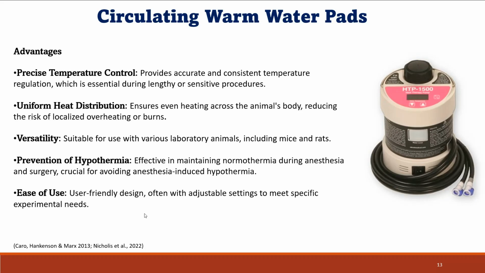One of the major limitations, which I forgot to mention for pocket warmers, is that since they are smaller in size, they cannot be used for rats, only for mice. This issue is not there when we use circulating warm water pads. They have been specifically researched and found to be quite efficacious in preventing anesthesia-induced hypothermia throughout the anesthesia duration or perioperative period. They are also user-friendly as they come with adjustable settings.